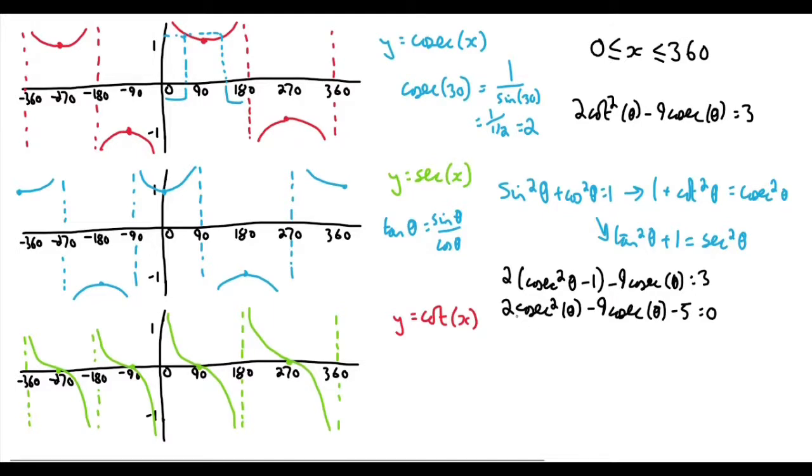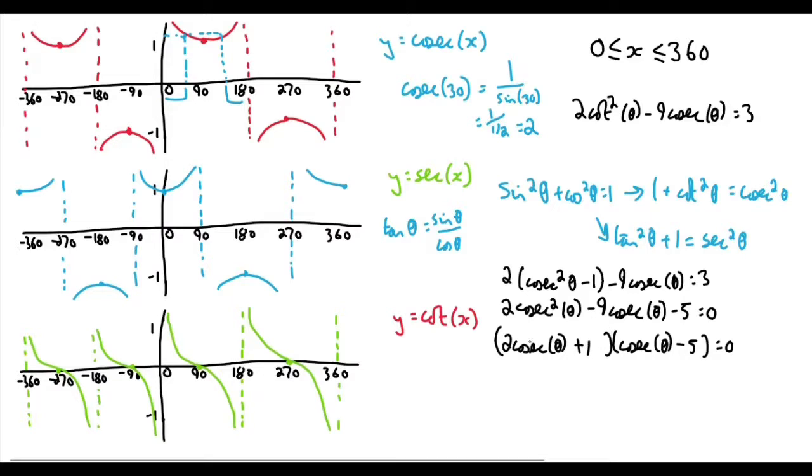So if you want, you could make this easier by replacing cosec with x or something, but either way, you would now factorize it by saying we need 2 cosec theta in one bracket, and then cosec theta in the other bracket, so that they times together to make 2 cosec squared theta. Now, what numbers times together to make 5? Well, that's only going to be 1 and 5. What way round do we want them so that it makes minus 9 in the middle? Well, you're going to want a minus 5 here and a plus 1 here, because then 2 times the minus 5 is minus 10 in the expansion, add 1 brings you up to minus 9.